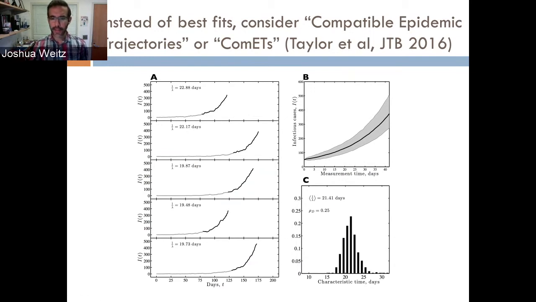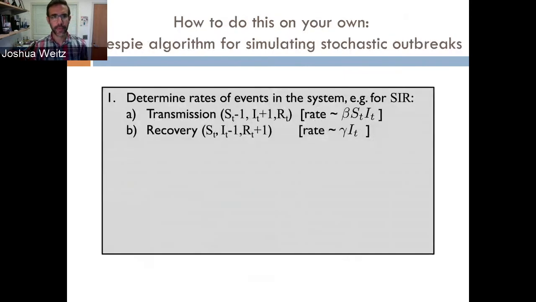And the point there is that this variation is going to ultimately limit how confident you can be about the growth rate, which ultimately is the information you're using to infer the strength, which means we shouldn't be overconfident at the beginning, particularly because of the stochasticity. So how do you do this on your own? How do you build your own stochastic outbreak model? We'll use something called the Gillespie algorithm, which you will go into in detail after the brief break beginning at 10:30 or in individualized breakout rooms.